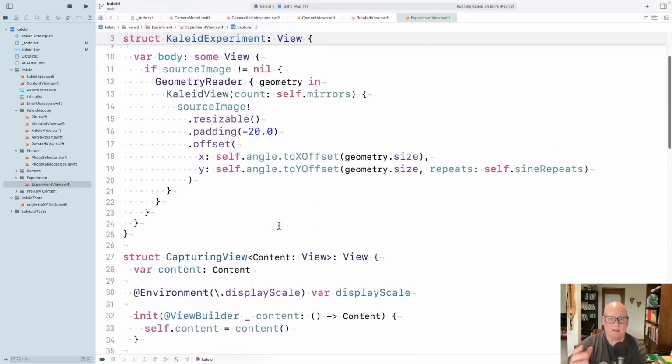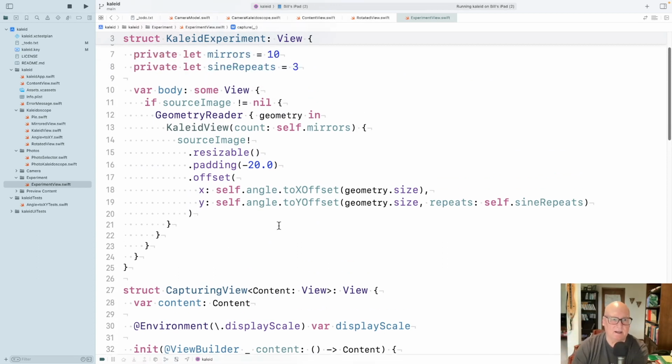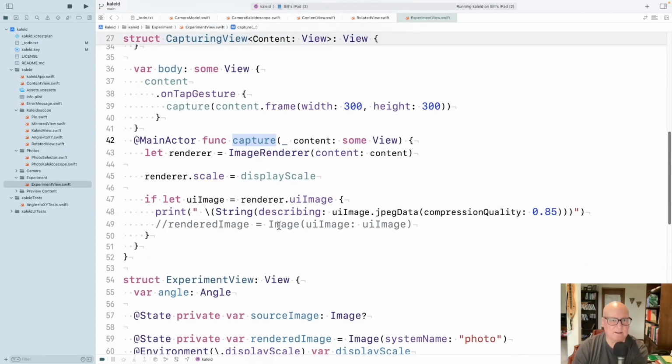So what we'd like to do is, if you find an attractive image, hit tap, and we want to save that image. And the core of that, let's see. Well, we set up a tap gesture. When you tap, do a capture of the content with a fixed size. Otherwise it kind of defaults to a very tiny one. So we force it to full-ish size and call capture.